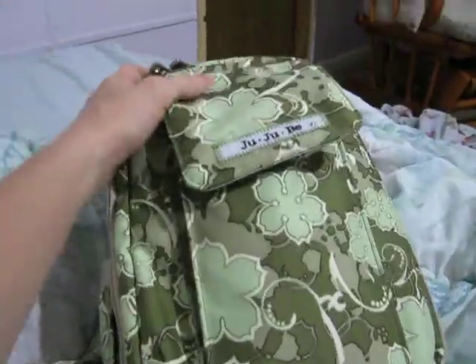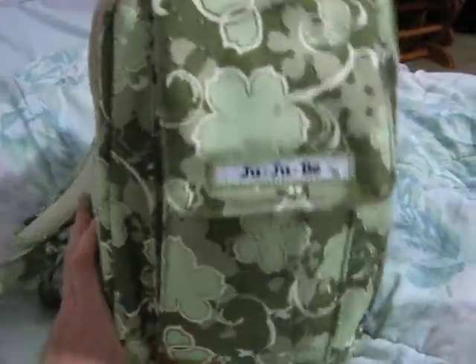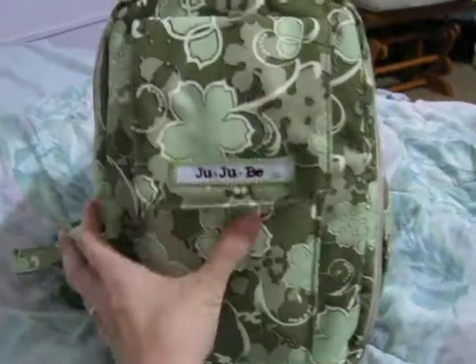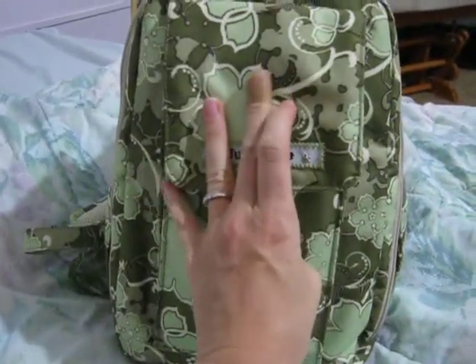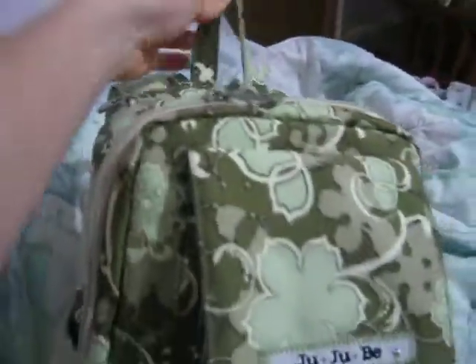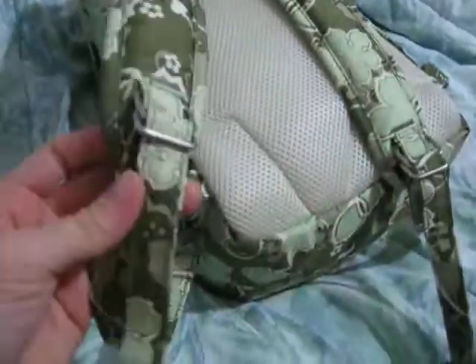I'm going to show you what's inside of it, and I don't have any little pouches in here. I'm not using any quicks or set pieces or anything. I just have everything kind of loose. Excuse the bandaid — I cut myself today chopping vegetables. I love this little grab handle. I know the 2.0 has one like this, but I love the grab handle. I love the backpack straps. They're very cushiony. Everything about the bag is great.